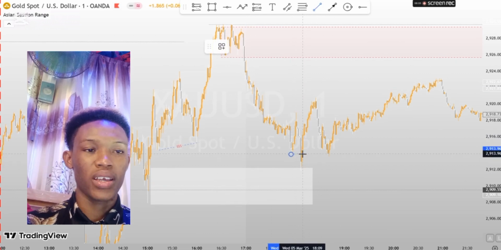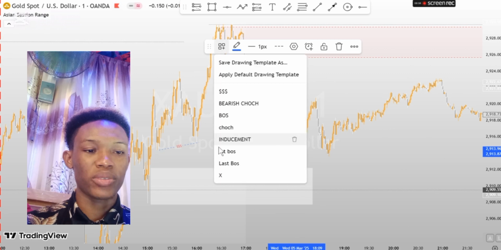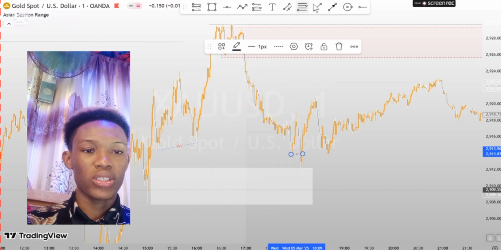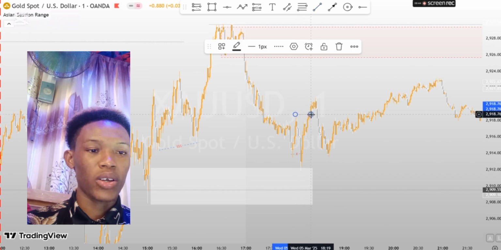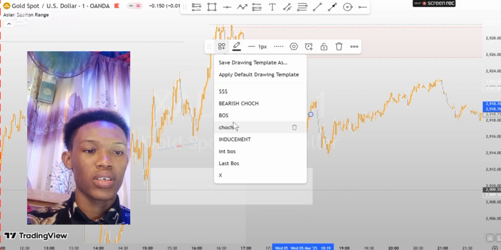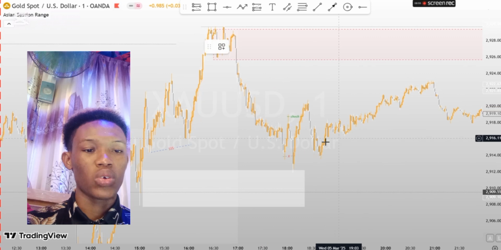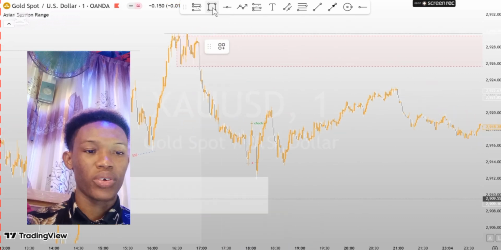And what did I see from there? I saw that price also swept this low. After sweeping the low, what did I get? I got a change of character at this point, a bullish change of character. So I was like, okay, good. Now that I have a change of character, this is going to be the next point I'm waiting for price to come back to, and I'm going to buy from, right?